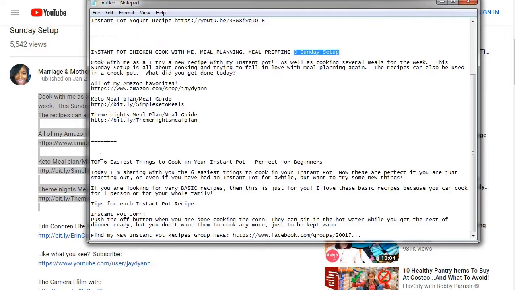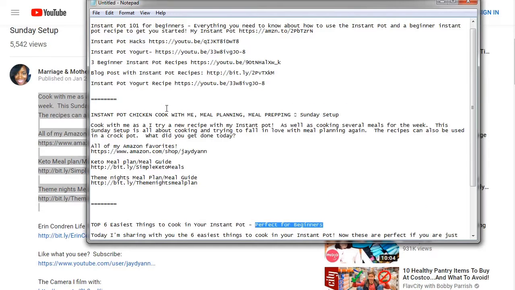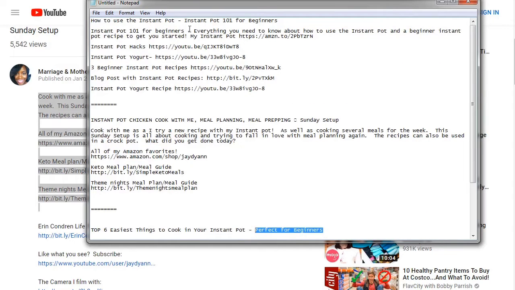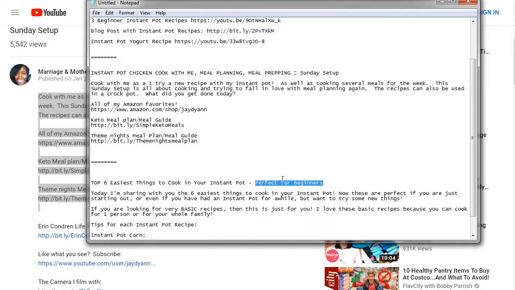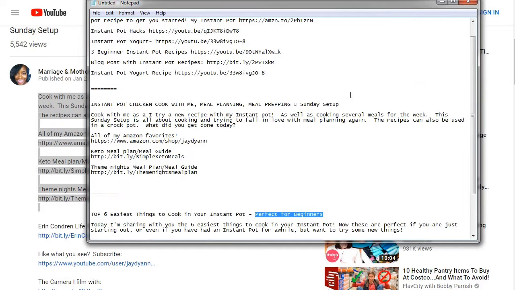And top 6 ways, top X ways, top certain number of ways is always a good title. So perfect for beginners. So if you can imagine, we already see that this title has beginners. This one's calling out perfect for beginners. And this one essentially is calling out people who are busy. So it's a target audience. So that's key. Having this in hand gives you a better idea of what potential titles and descriptions you can have.